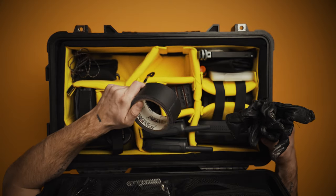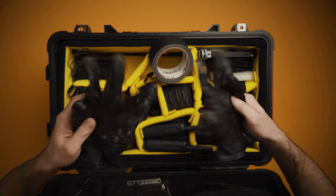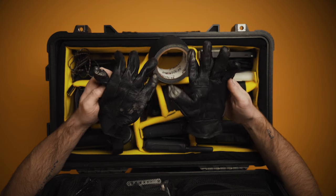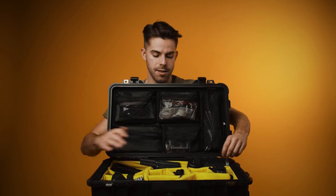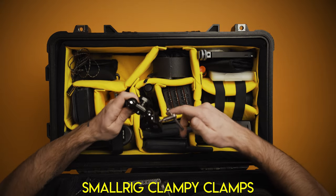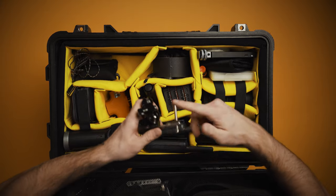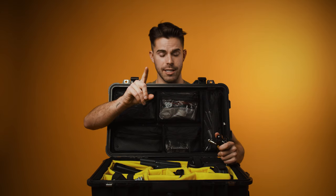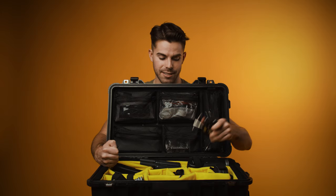We have some gaff tape, which is just some of the greatest stuff you could buy, really. It's better than duct tape — it doesn't leave residue, it's super easy to rip, and it's not reflective. I'm in Salt Lake City, Utah, so it gets cold, and I like to keep some nice leather gloves with me. Fun fact: a security guard gave them to me for $10 one time. And if you remember this small rig clamp from earlier, these things are super handy. You can clamp them down on anything and it has a little magic arm that you can rotate and wiggle around. I normally have two of these in here, but one of them is being used for the overhead rig right now, and it's holding up a Sony a7 III with a big fat lens on it.